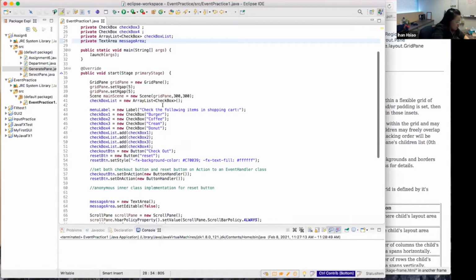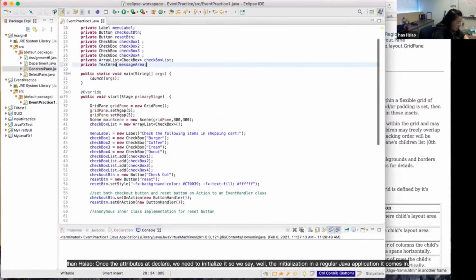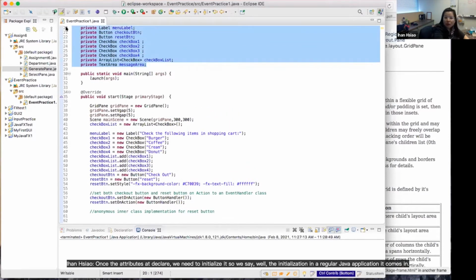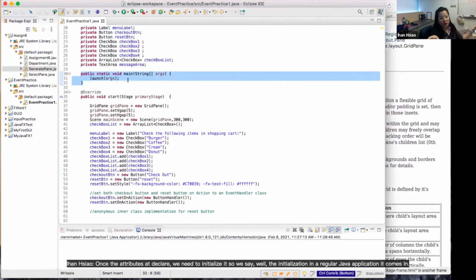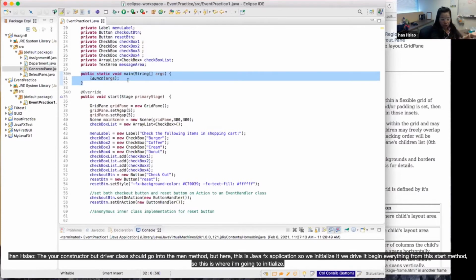So once the attributes are declared, we need to initialize them. In a regular Java application, the initialization comes in your constructor, and the driver class should go into the main method. But here, this is a JavaFX application.